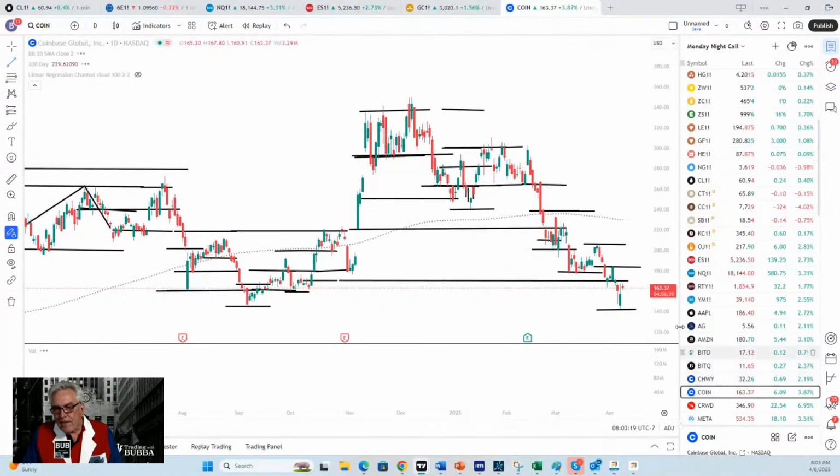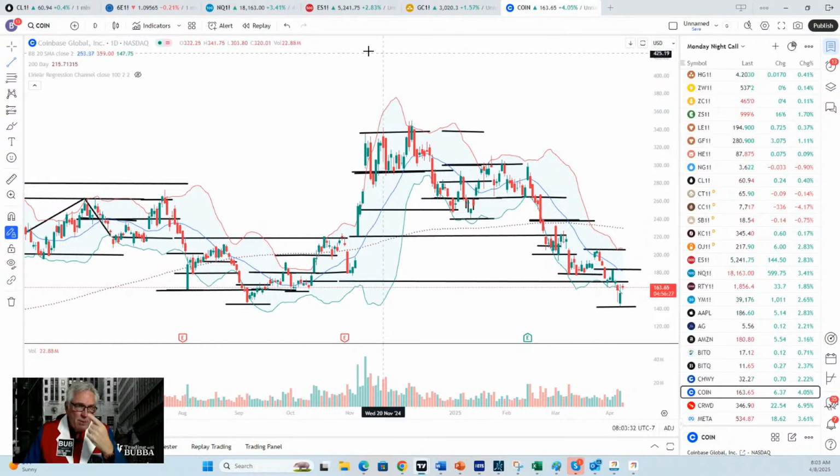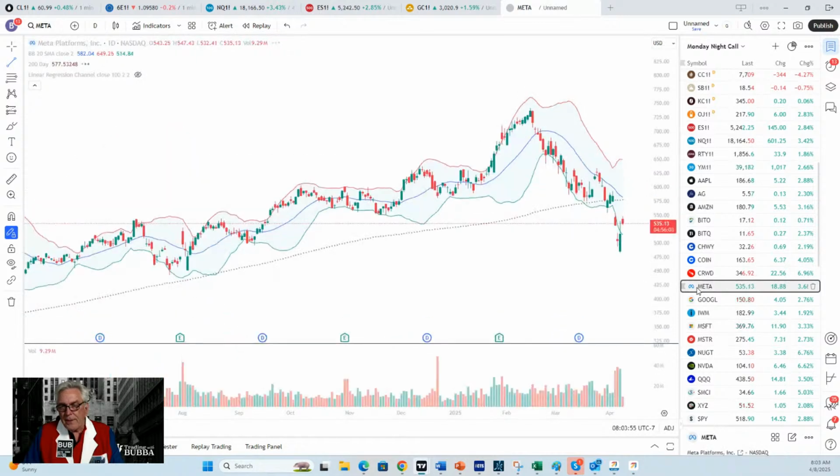Coin also has rallied $23 from the bottom. So once again, I'm not really in a hurry to do this. All I'm saying is a lot of the trades we had on before, okay, that we put on Thursday are now in the money and profitable. Okay, crowd obviously exploded off the bottom. Here was Thursday where we sold it, and we sold it right in here. So again, they still are in danger. It's not like they've run away from the opportunity, but certainly we are in much better shape.